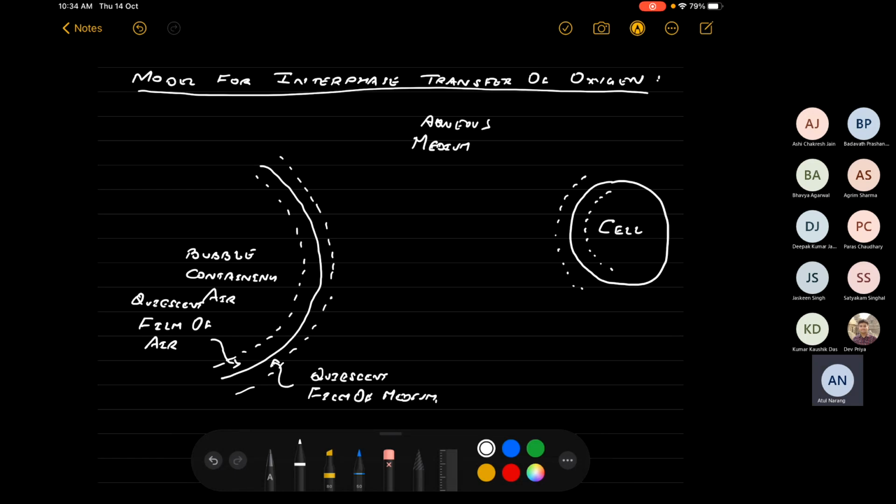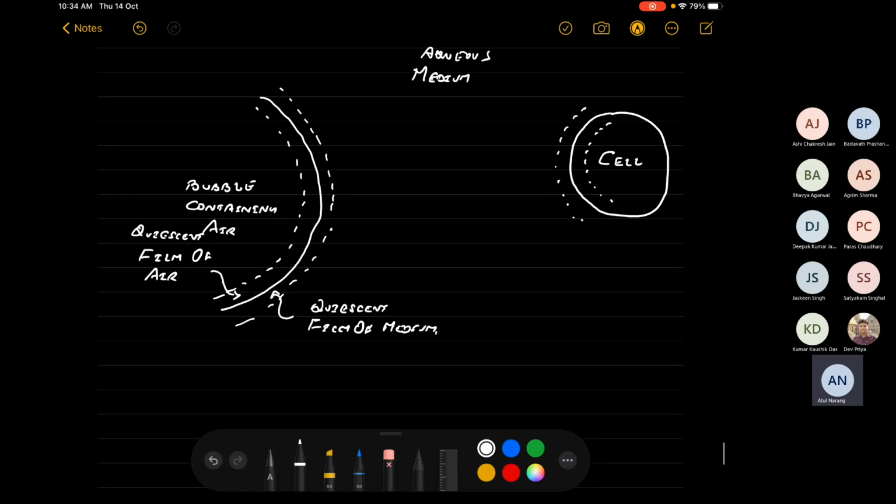So the first thing you have is stuff moving like this. Let's call this one. So what is one? One is transfer across the phase, right? The bubble is one phase, the medium is another phase, and the cell is a third phase. These are three different phases. They have different compositions. Inside the bubble you have gas. Inside the medium you have water plus salts. And inside the cell you have an entirely different composition, proteins and ribosomes. So these are considered three different independent phases.